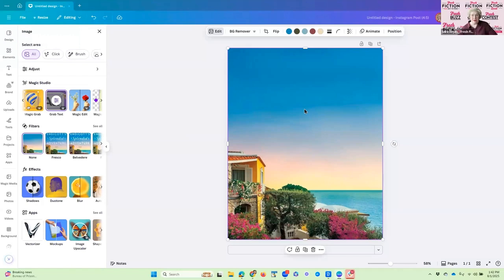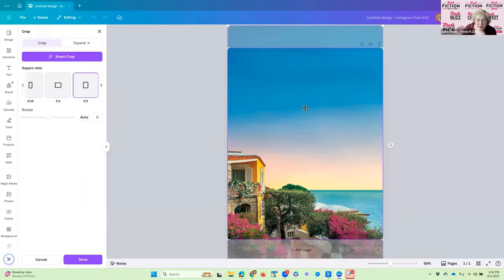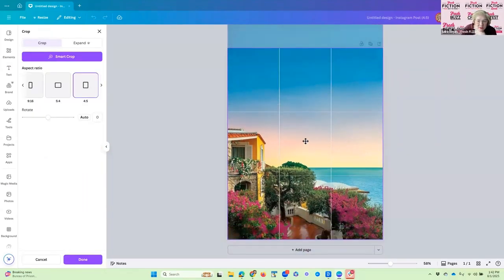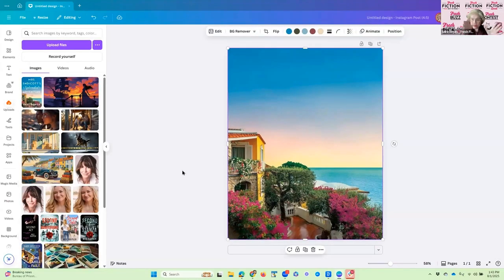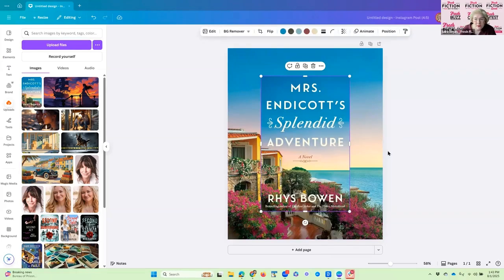Now I have the elements of the book cover that I want to use as my background. And I can adjust this because it just took it from the middle. So let's say I want to get less of the sky. So now I've just moved it up. I put it in there, right? And I'm happy with this. What I want to do is to put the book cover in the middle, right?